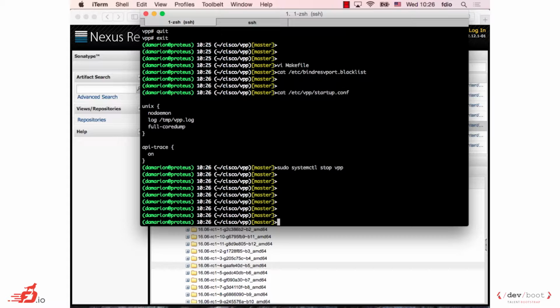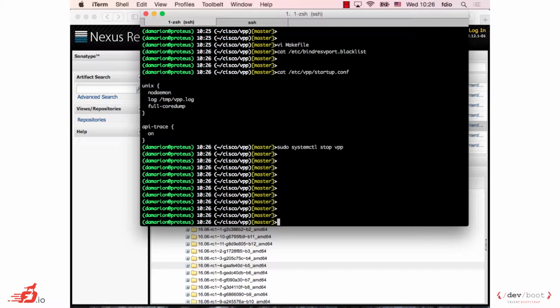Okay, now I'm going to start VPP. What I was using now was the vppctl command, connecting to the VPP release image which was installed from the Debian package. But if you are doing development, then it's easy to use make run.